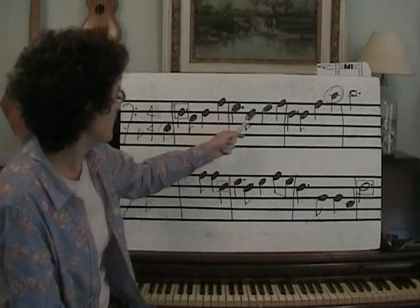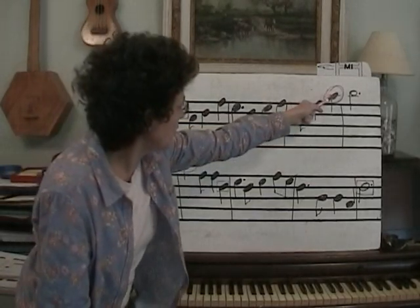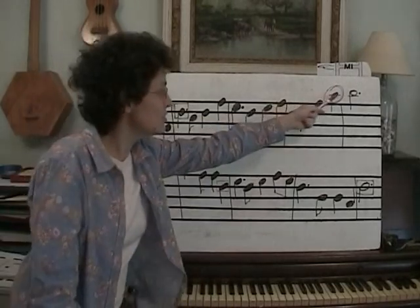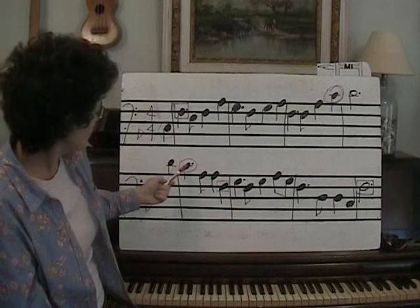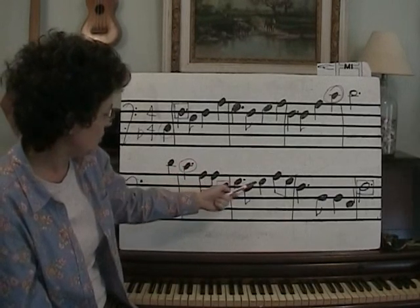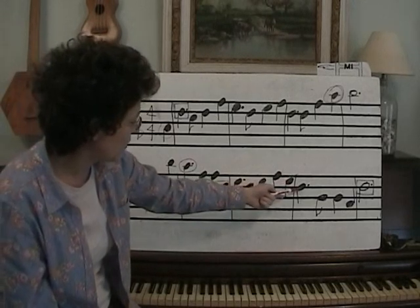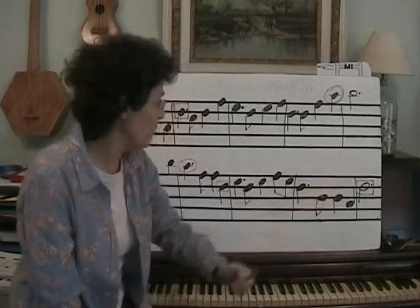And let's go along. We have a step. These are steps. Here's our next skip. Do, mi, so. And the pitch right above so is la. And then here we come down again, so, mi, mi, do, re, mi, re, do, la, la. And then here's so, do.